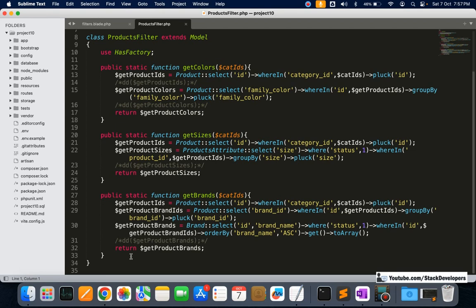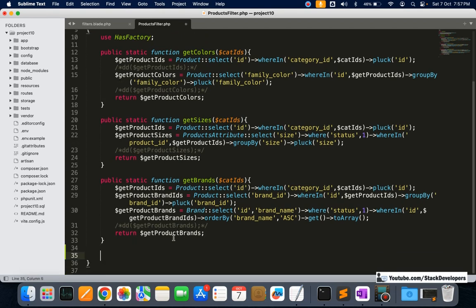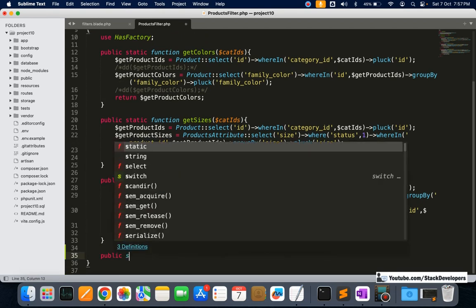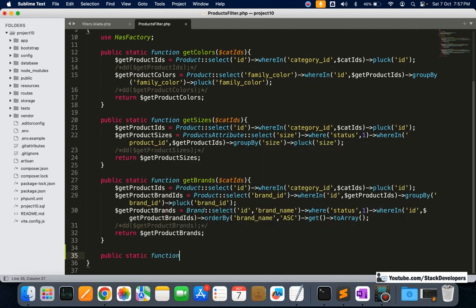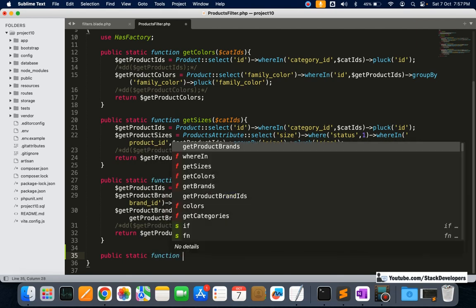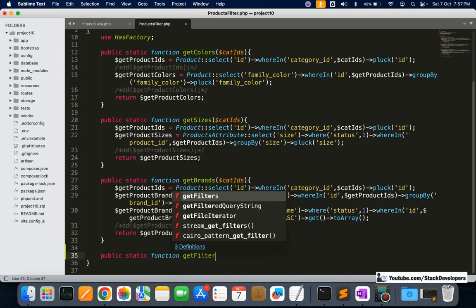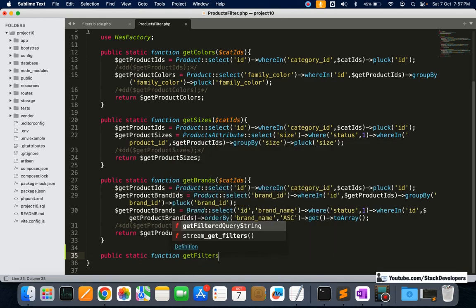And now we are going to create one more function, public static function getFilters. Or get dynamic filters, whatever you want to name it, it's your choice.